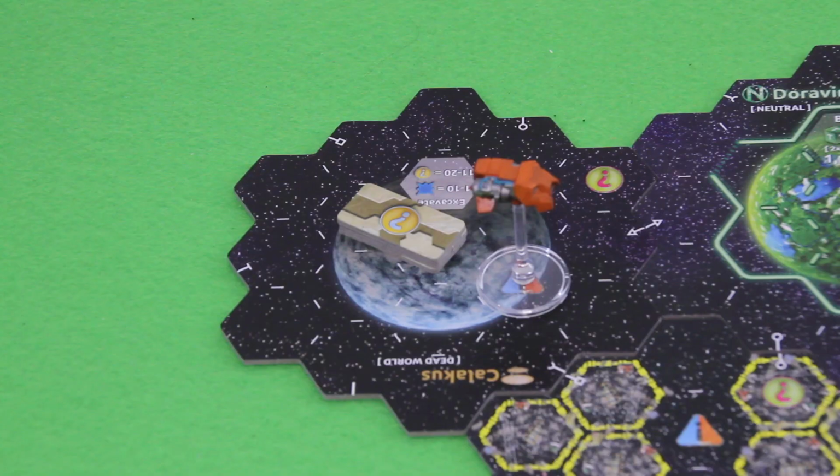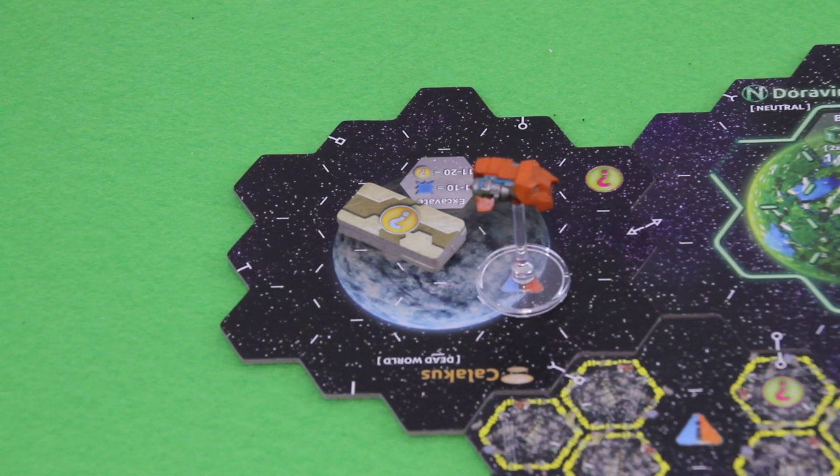Okay, much cooler. And then we could consider doing this excavate action here. This could give us ice damage, which is also new with the expansion, but I'm nearby to a planet where I could repair, and I have the shield now.